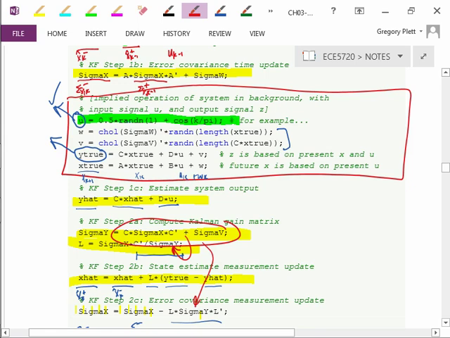So this is not very difficult to implement, especially in MATLAB. Implementing in some other language like C is a little bit more difficult only because C does not have matrix operations built in, and you would have to write your own matrix multiplies and inverses. But besides that, it's not difficult to implement this Kalman filter. So that brings us to the end of our linear Kalman filter discussion.